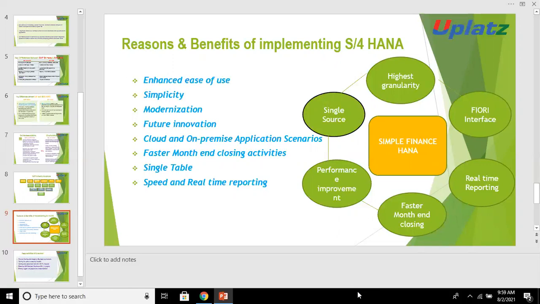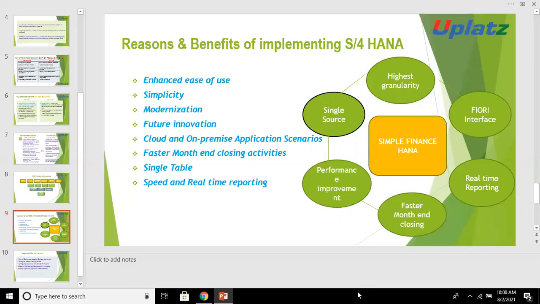Here, as the speed of S4 HANA is high, and as it is an in-memory database, month-end closing activities are faster. So it does not take much time to close your month-end provisions or your closing activities, year-end closing activities. It is at a very fast pace.